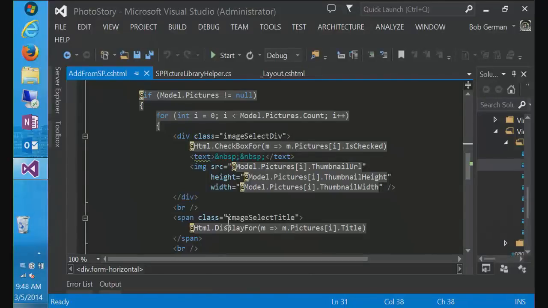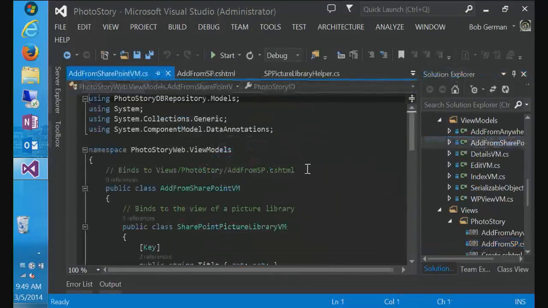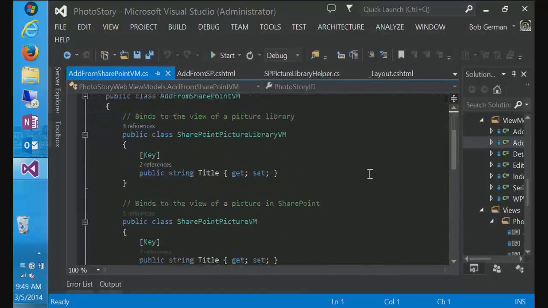So this is a whole lot easier. At least I find it's a whole lot easier than some of the repeater controls and templates and things that they had in web forms. It's much more intuitive, and yet two-way data binding still works. It's wonderful stuff. And so that's how all those thumbnails came along. So if you look at the view model, it's just a bunch of C# classes that are designed specifically for that view to bind to.